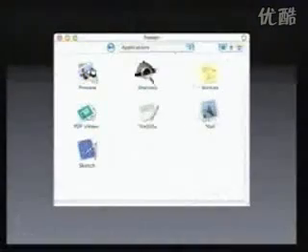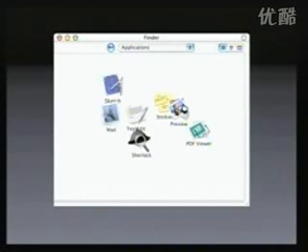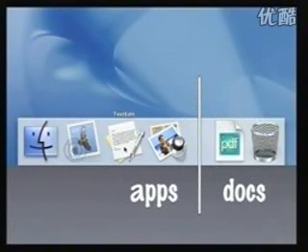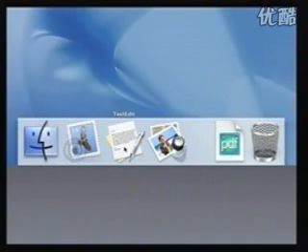It's neat. Also, in the new Finder, you can hide the toolbar if you want to. You can also make a mess of the icons any way you'd like. And in the dock, some people were having trouble keeping track of what was an application and what was a document. So we've separated them. We put a line in the middle, and applications are on the left side, documents are on the right side. You cannot put one in the wrong place. So very simple to keep track of things now. And the dock is just fantastic.